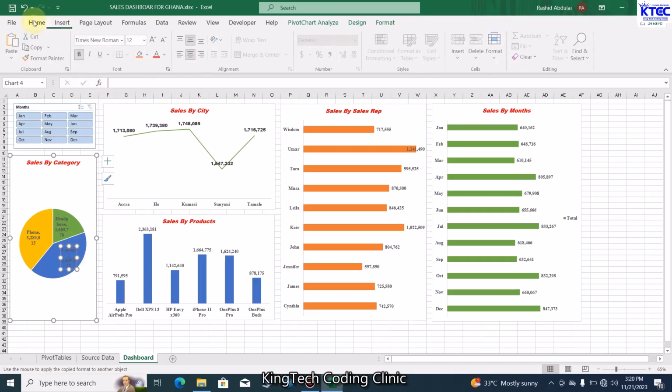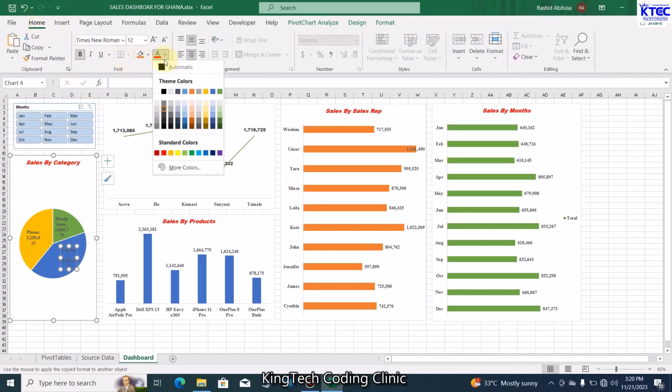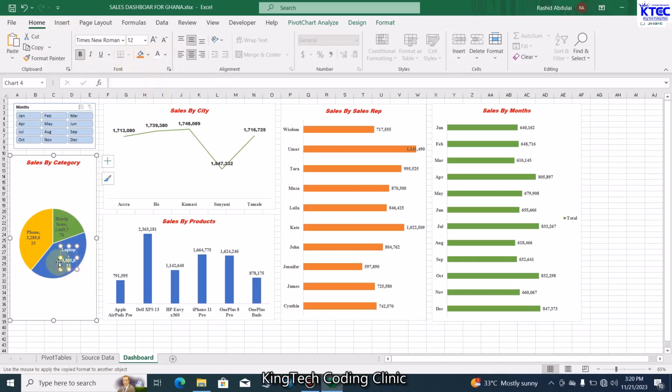So here what I can do is to come to the home tab. Then the font I can change to white so that it can be seen clearly. And adjust it to your liking. Perfect. Open it up a bit. Adjust it to your liking. There we go. So select this one as well. Spread this. There we go. So with this one we can equally give it white color, and this we can maintain the black. I think this looks okay.